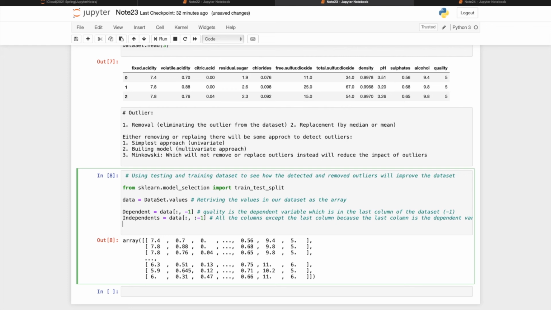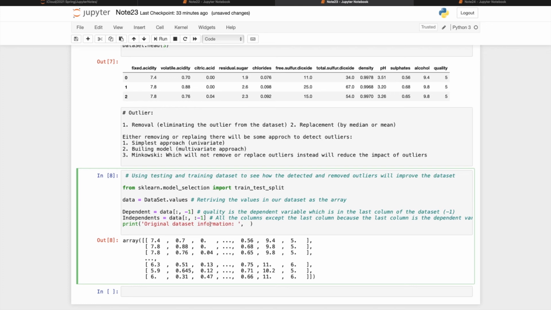Okay, so what I'm going to do next, I'm going to print some aspects of this dependent and independent variable. So I'm going to say original data set information.